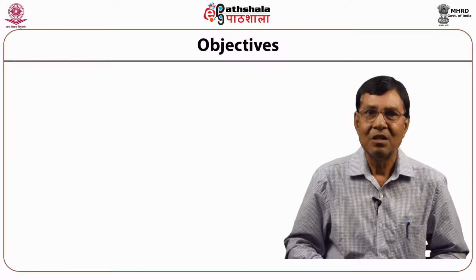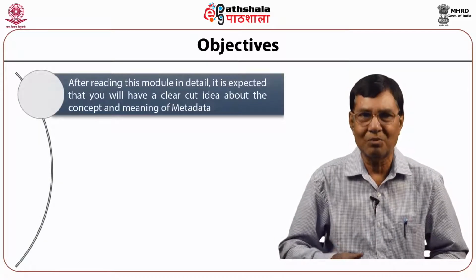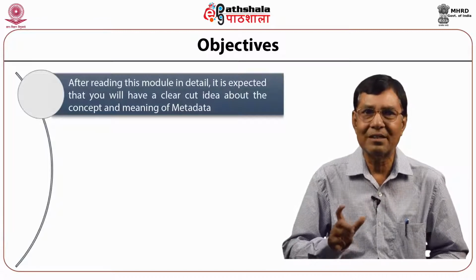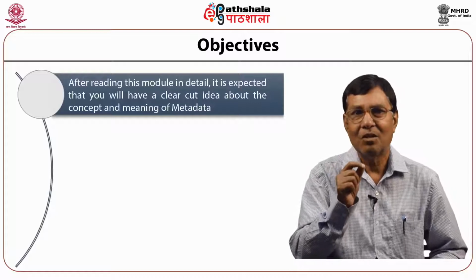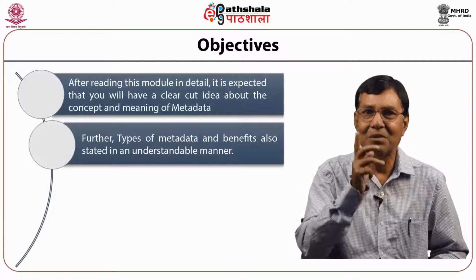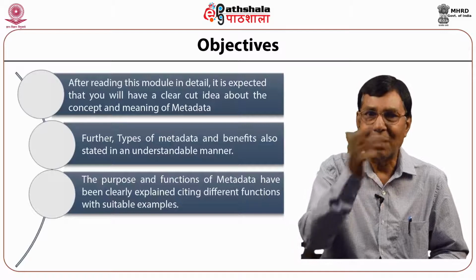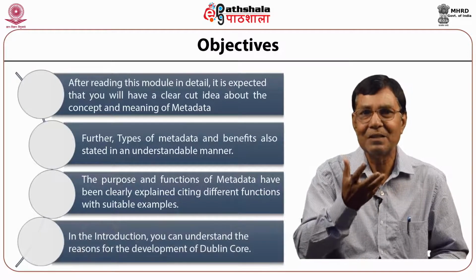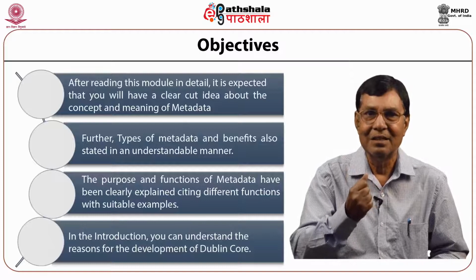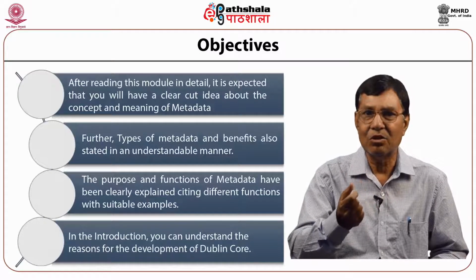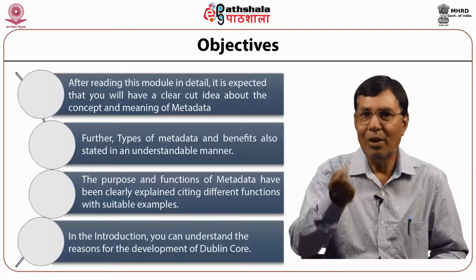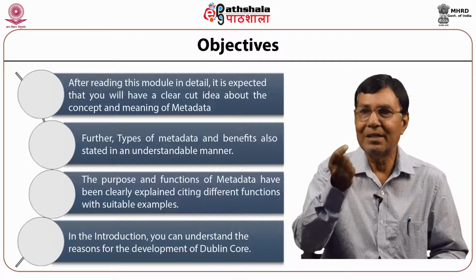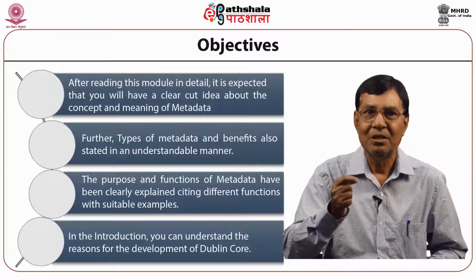So, the objectives. I am fully confident that after talking with you, you will have a clear-cut idea of what metadata is, what the meaning of metadata is, what the types of metadata are, and what benefits we will get from metadata, and why it is necessary. In the introduction, you can also understand the reasons for the development of Dublin Core, why Dublin Core came into existence, and why we have drafted it.